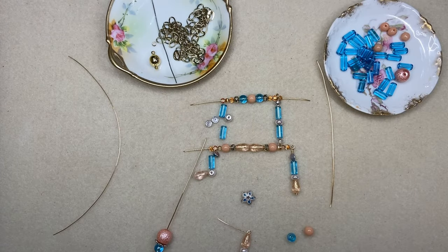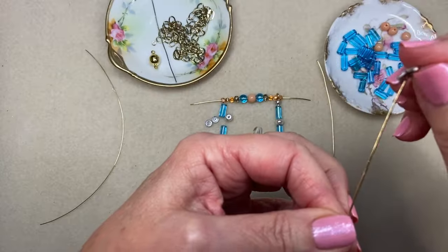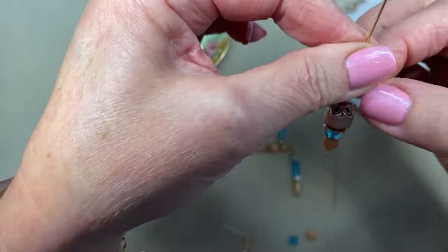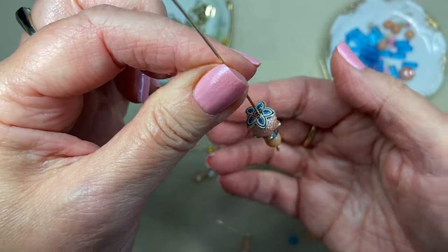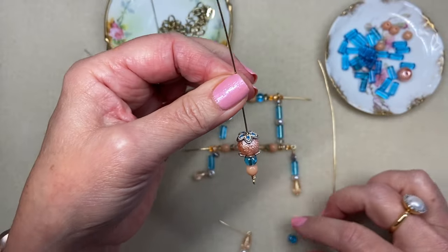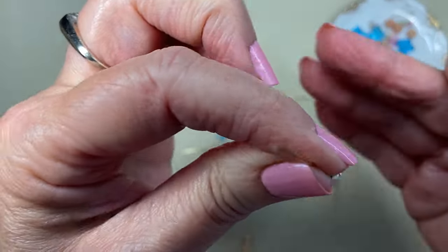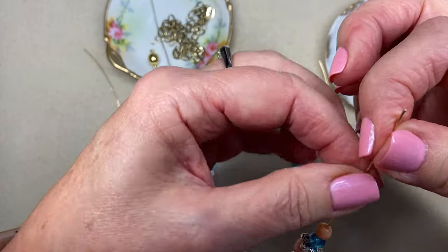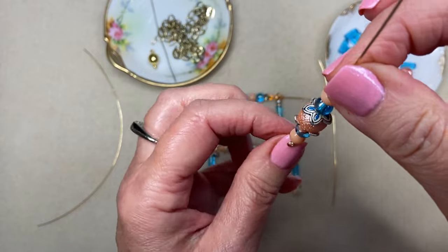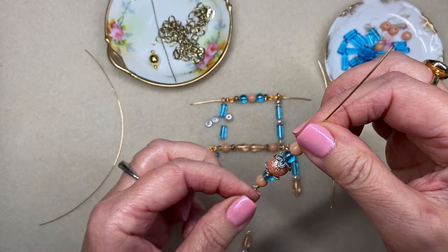We can go ahead and make this centerpiece — this is my focal piece. Can you see how pretty that is? It just gives us in the bead cap, it almost looks like enameled, but it's just acrylic paint. It's just a detail that I love. When I look at my pendant, my bead cap matches my beads and I'm crazy about that.